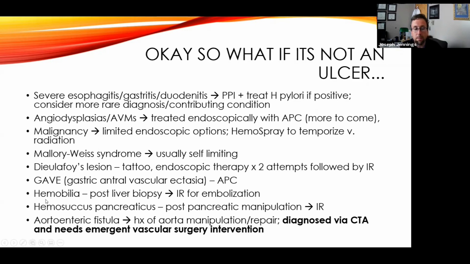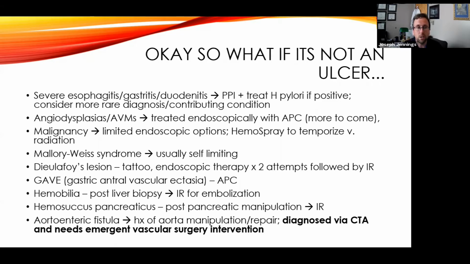I'll pull down to the bottom just because I want to make sure we get to some of the other things in the talk, but one of the main ones that you never want to miss is when someone presents with a little bit of bleeding, has a history of an aortic aneurysm repair and has hardware in their aorta, and they had that small little bleed, otherwise look well, but sooner than later, they're going to open up. And what they actually had was an aortic enteric fistula.